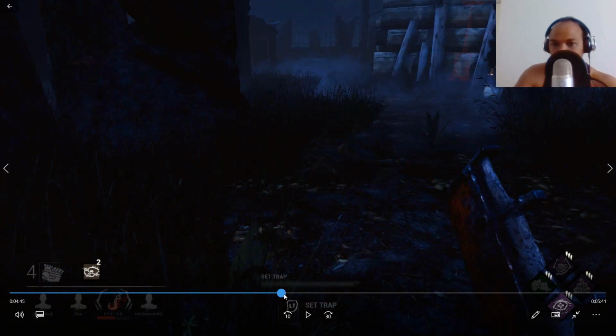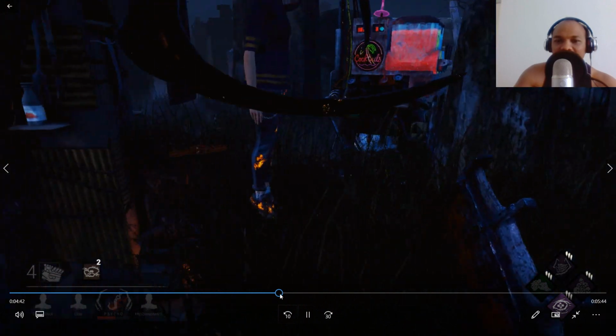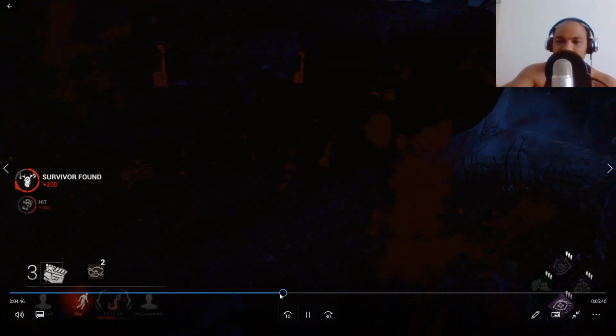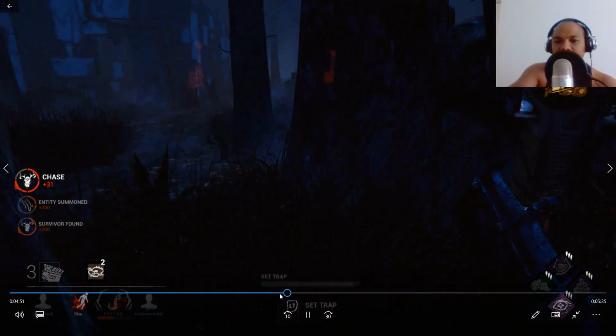So what do next? I place another trap on the other side. Let me just play this. Alright, so there's a trap right there. So I see a Meg crouching. I hit the Meg, I chase her away. They do the second gen, that's fine. Now I place a trap.